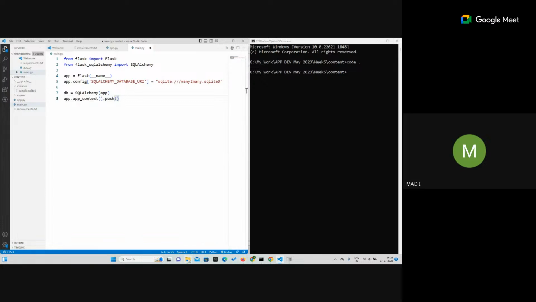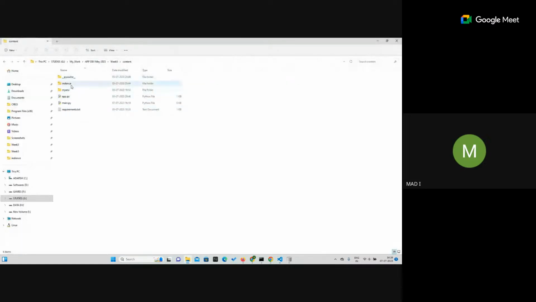If you see here, we have the instance folder. The instance folder gets created by itself, and within this instance folder we have this database, which is a local database, right? So there is an application that is running on the web, there is a database that is locally stored, and there is one more thing that I said.